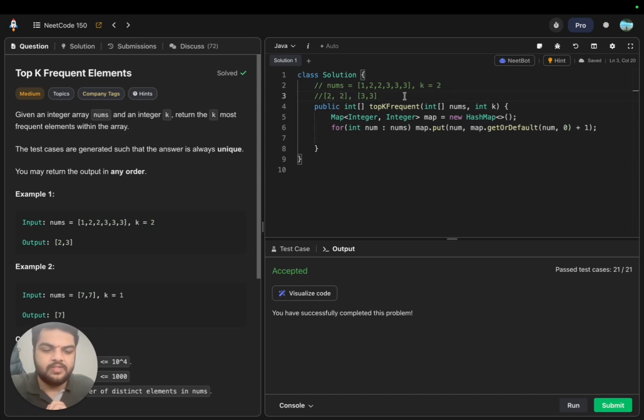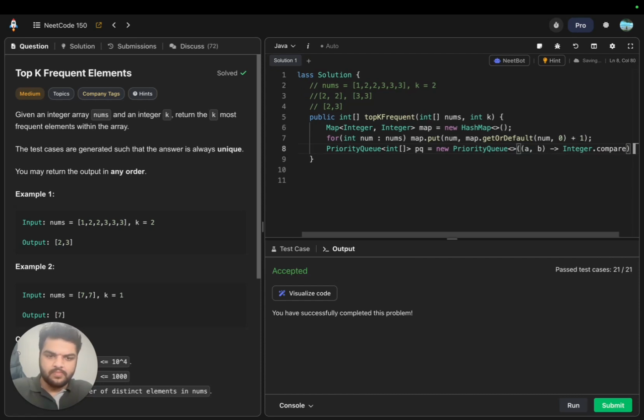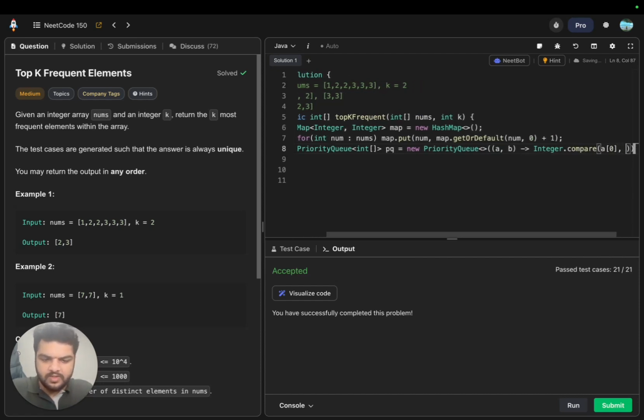So for example, if element 3 has a frequency of 2, we push it by comparing 2, so that every element is compared by its frequency and pushed into the heap. So PriorityQueue of int array pq equal to new PriorityQueue, and in that a comma b, Integer dot compare a of 0 comma b of 0.